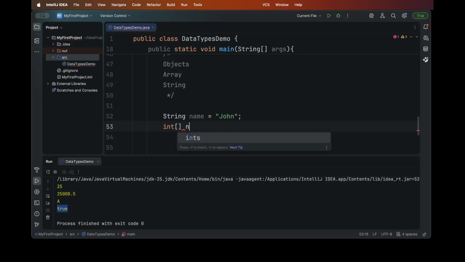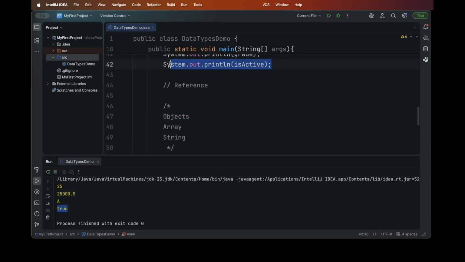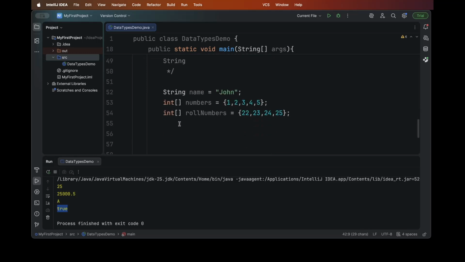An array of numbers, I could say, which is equal to, inside brackets, 1 2 3 4 5. And we can also say int rollNumbers, which is equal to 22 23 24 25. You're getting it, right? Now let's print these variables.